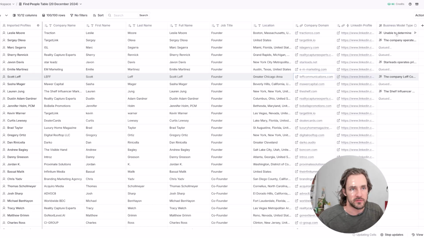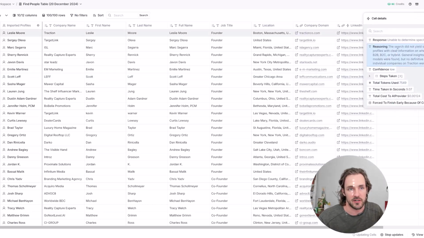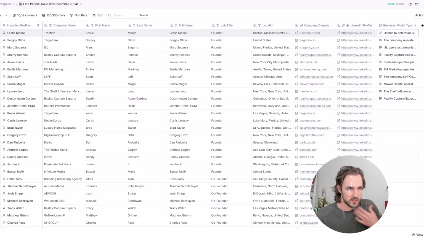What I would recommend doing from here is just structuring the prompt so you get a more structured result. So you'll have to update the prompt accordingly, and you can just give it some instructions like, hey, only return whether it's B2B, B2C, or hybrid, nothing else, right? That'll allow you then to just get those results, and that'll help you more easily parse through the data. Then you can use it to manipulate your outputs.